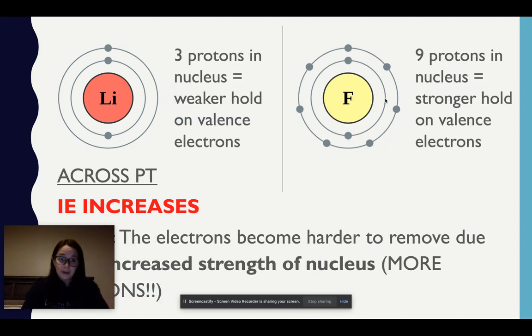Now, across the periodic table, moving left to right, the ionization energy increases. The reason is that I'm more positive in my nucleus, so I already have a small atomic radius and I'm hugging them in, so it's a lot harder for you to take away. If my marker was here and I'm holding it, you could probably take this, but if my marker is here and I'm holding it, you're probably not going to be able to take it as easily. So that atomic radius is decreased, it's very small, because the electrons are attracted to that really strong magnet, my nucleus in the center.